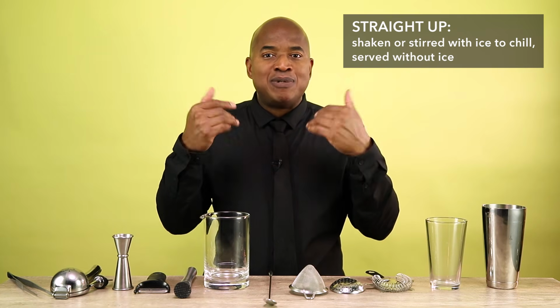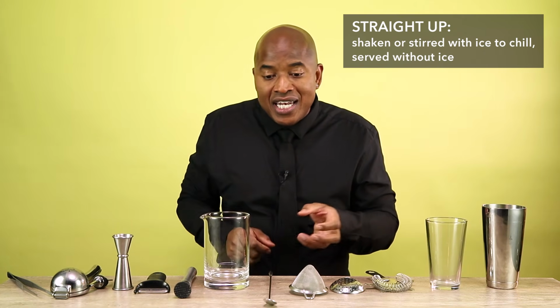Neat versus straight up. What's the difference? So neat refers to when you have your liquor and you just pour it into the glass. There's no ice, there's no chilling, it's room temperature. That is neat, as is. Straight up refers to a drink that has been chilled, either stirred or shaken and then strained out. Okay, it's chilled, and that is up. So neat versus up.